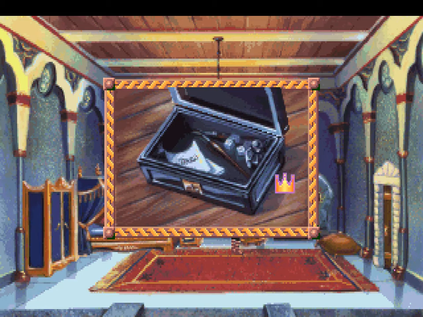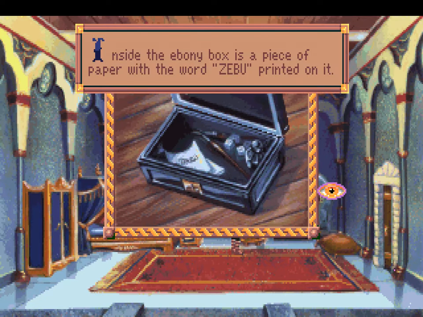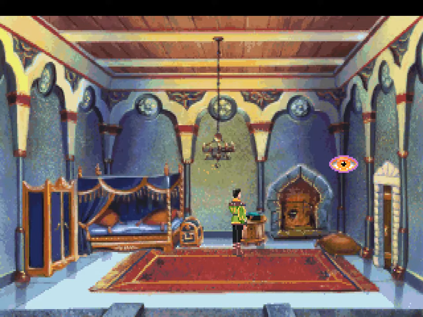There's an old bottle of black ink among the box's trinkets. Some old ivory dice have been left in the box. A worn old brush is among the box's trinkets. It looks like there are two of them. Inside the ebony box is a piece of paper with the word Zebu printed on it. Another important piece of information. Okay, this is all we need from here.